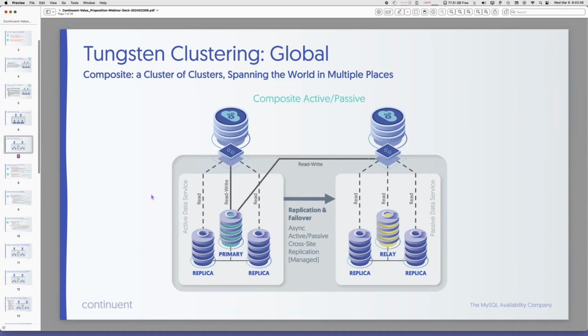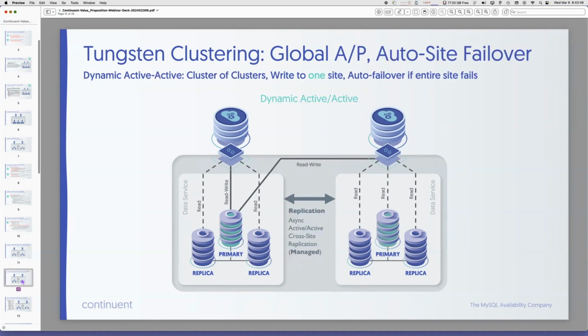And so our customers have asked over time for the ability to have simple adoption, meaning no multiple writes that need to be resolved, just all writes in one place, but automatic failover should the site be lost. And so ultimately, we've come up with this blended topology called dynamic active-active, which gives all of the above, the best of all worlds, and it is very popular and successful.